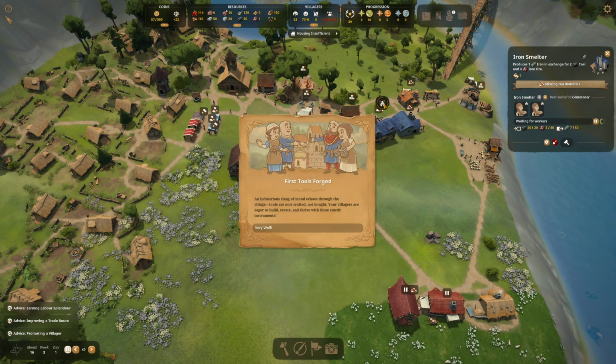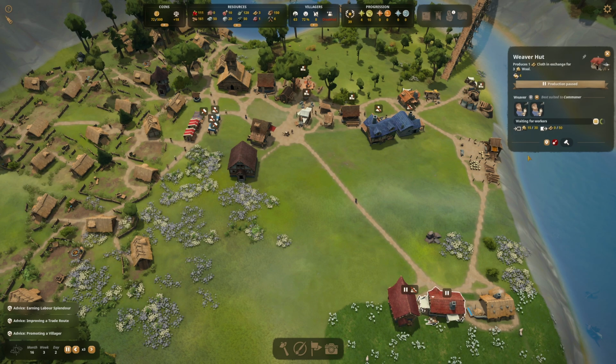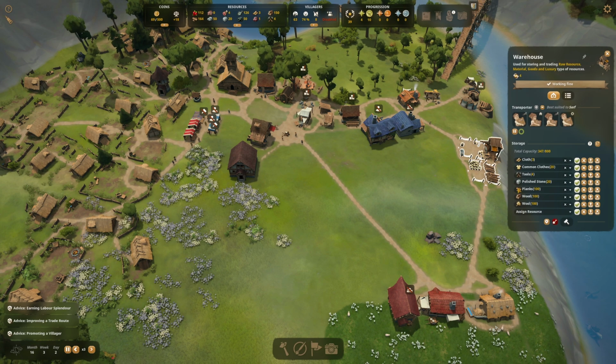And let's take a look at this. First, tools forged. An industrious clang of metal echoes through the village. Tools are now crafted, not bought. Your villagers are eager to build, create, and thrive with these sturdy instruments. Very well. Happiness bonus of 10% for villagers with villager profile. Okay, amazing. Let's start producing with this, since we've stopped it in hopes of getting enough wool for that king's trade, which is not needed, unfortunately, anymore.